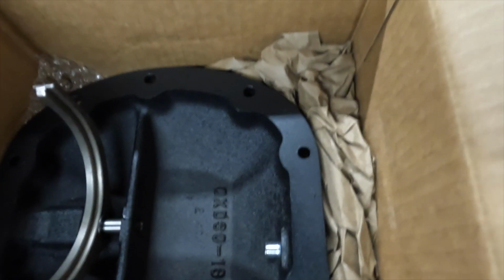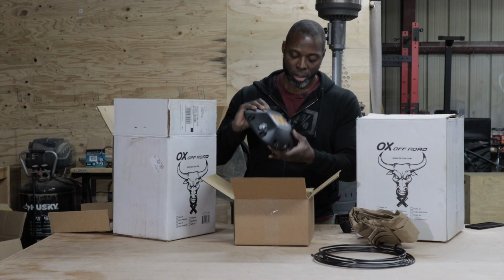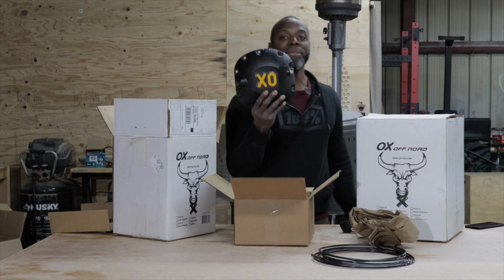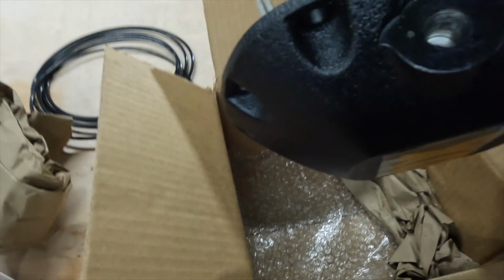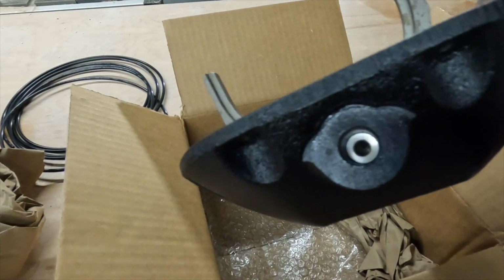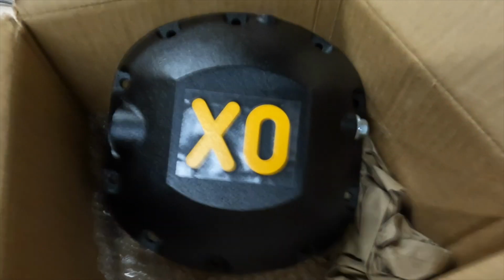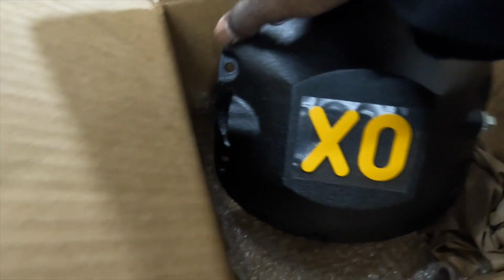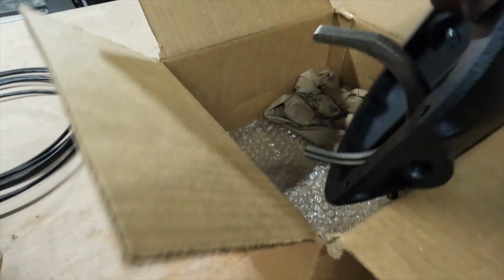So let me show you what I liked about this one compared to all the others. This comes with the locker and the diff cover. It's a very, very nice diff cover here. And the thing I like about it is it comes with the airline hole connector built into the diff cover. So you don't have to drill out your axle housing. And I kind of like that because I think this is a cleaner approach, not having to drill anything out.